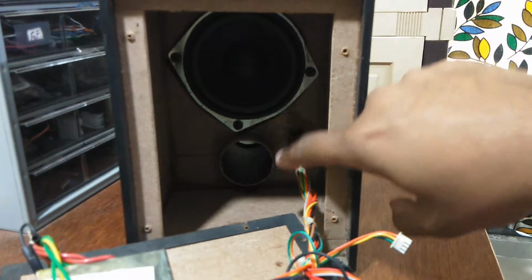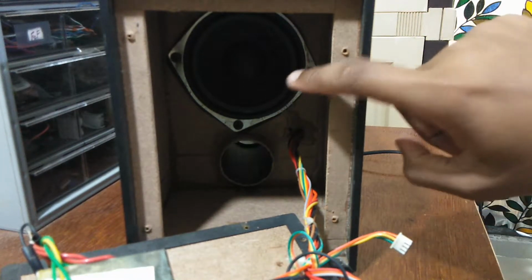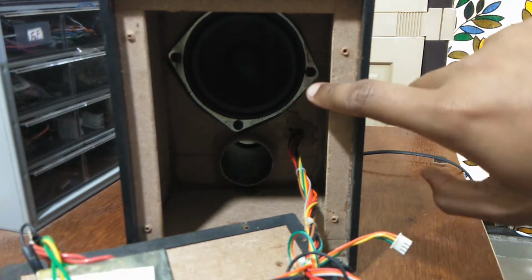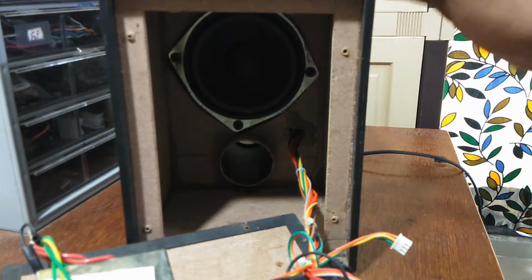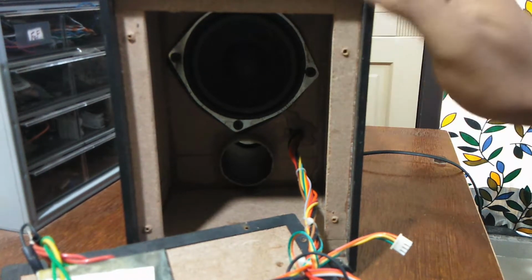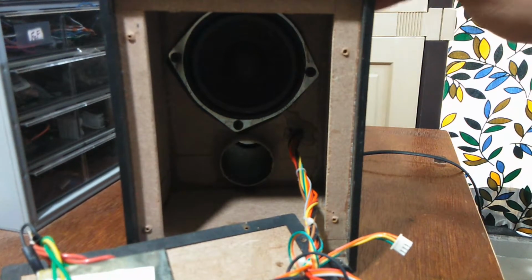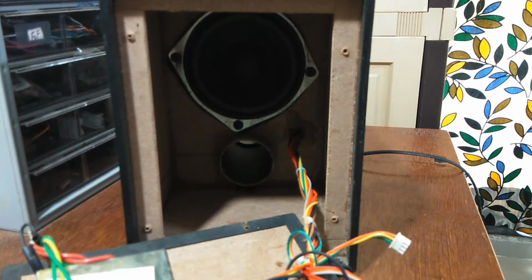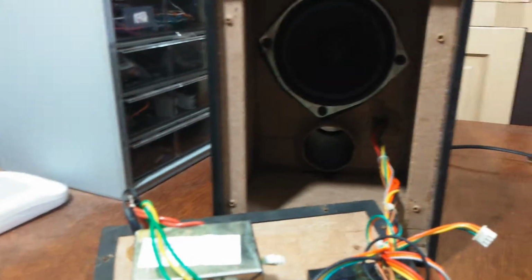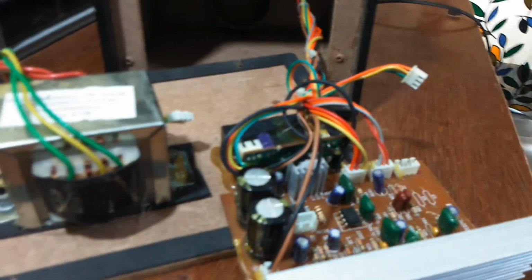And another interesting point here, this is an actual speaker, and this is not a woofer which has a large cone travel. This is just a normal speaker, and that is why I think it sometimes doesn't sound that good. But given the cheap price, I don't think we should expect genuine components inside this. But for the price that I paid, I think this was worth it, and that is what we got for it. So from this teardown, it looks like the whole board is fixable.